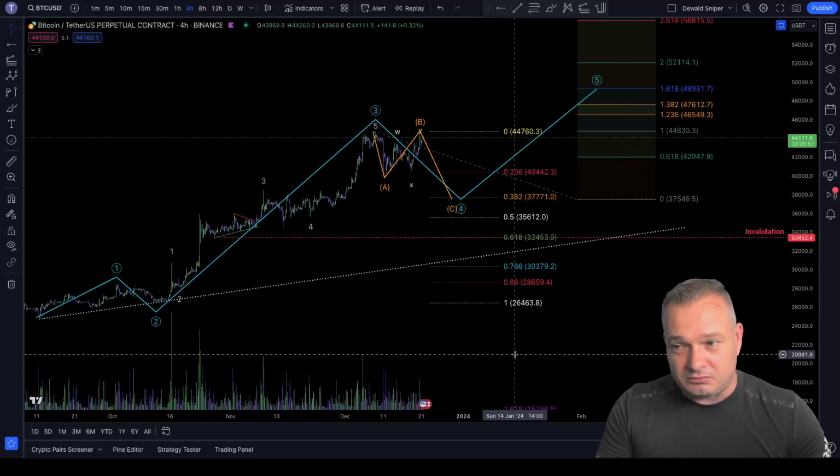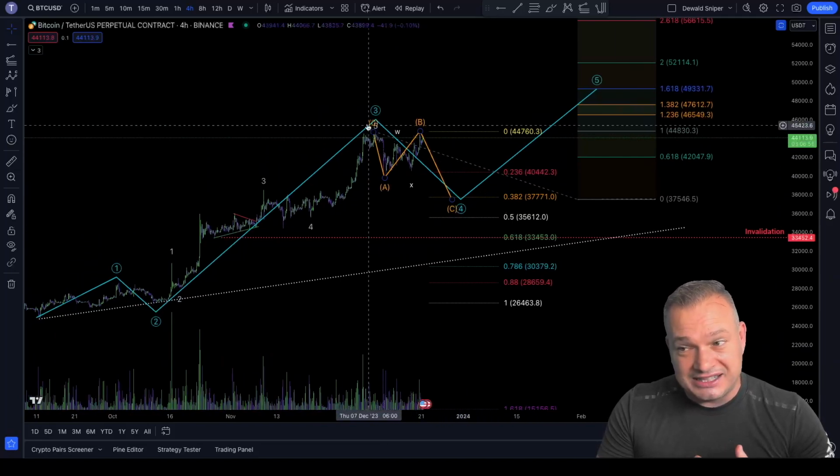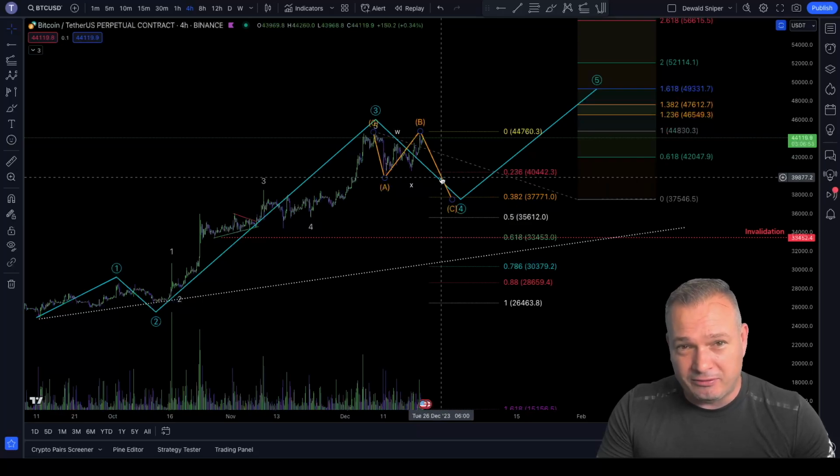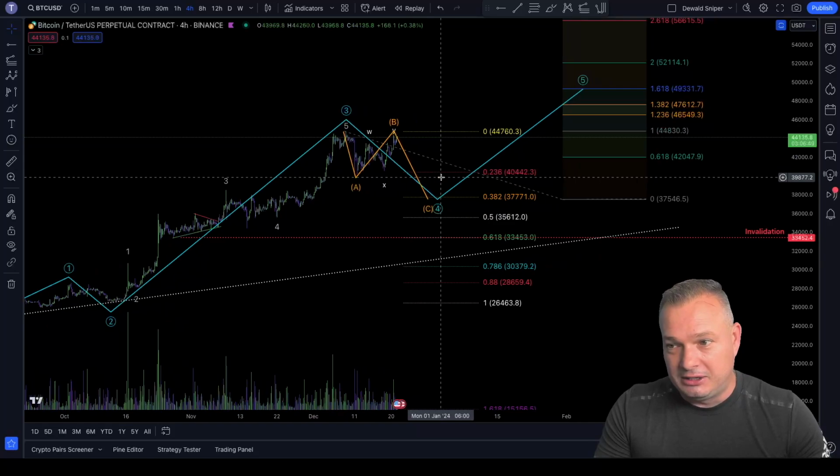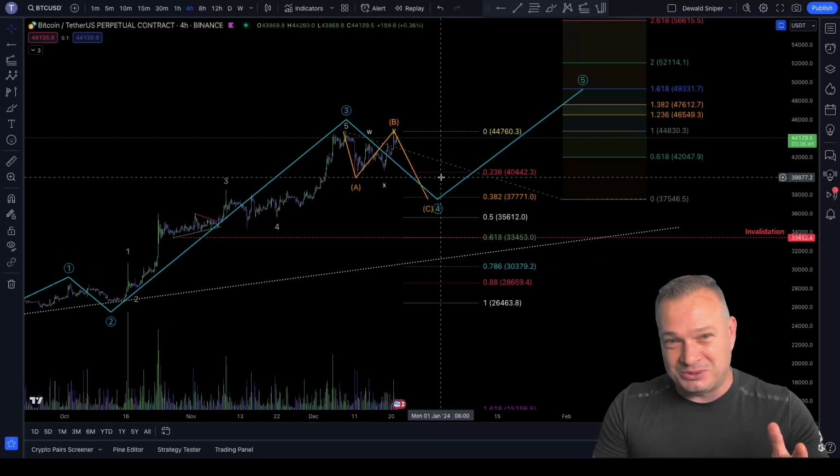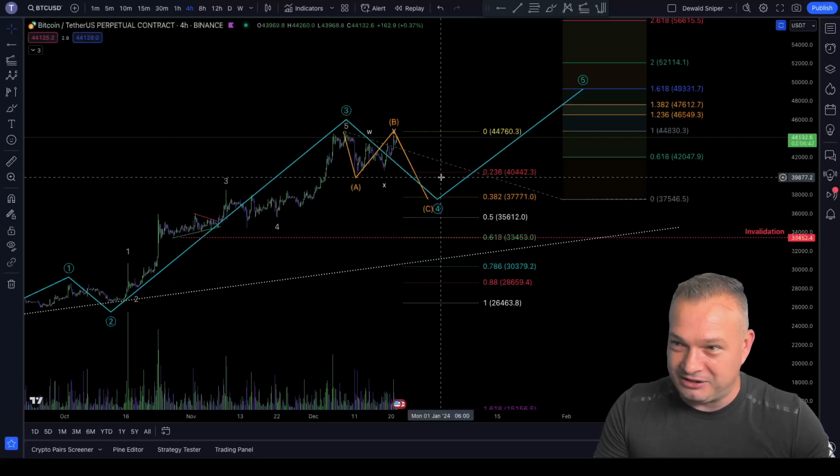So my personal opinion is this is perhaps the best scenario for where we are right now at this time of year. Okay. And I could be wrong, so please share in the comments what is your outlook and where do you think we're going to go before the year is out.